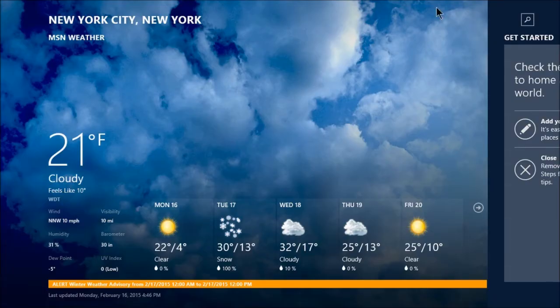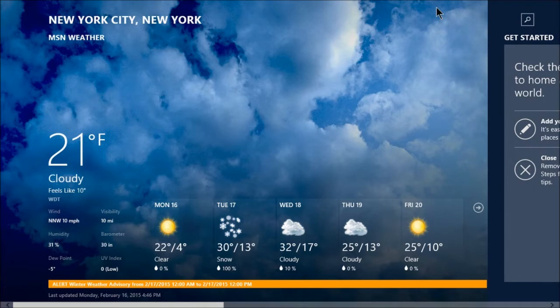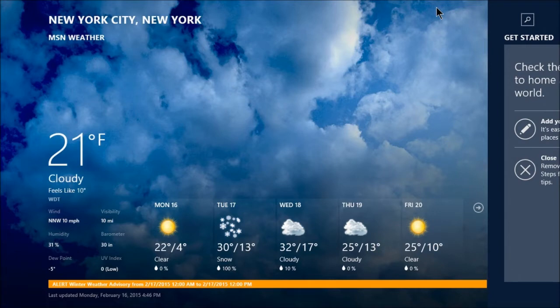The weather app is filled with all kinds of interesting data that you could use both in a math, science, or social studies class. So let's take a look at it. When you open the weather app, it's going to go to whatever you have set up as your home page. And in this case, we're at New York City in New York. And let's take a preview of what's available.